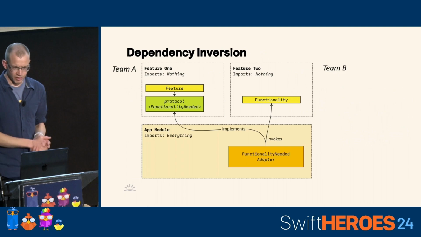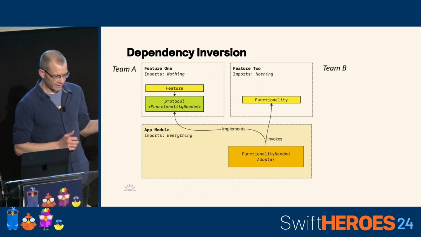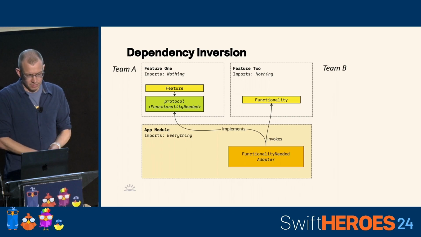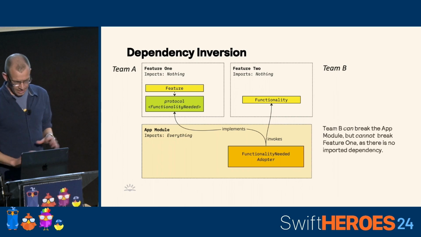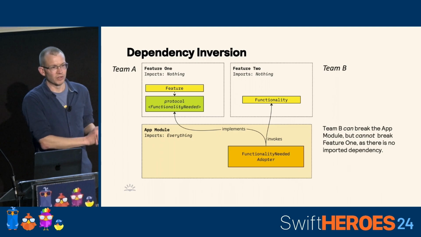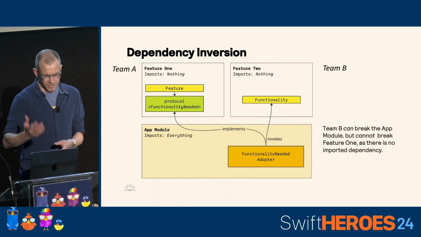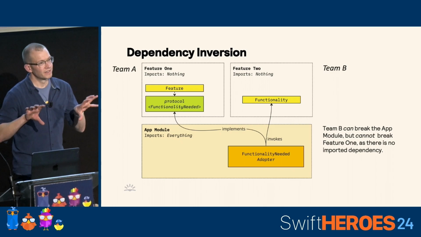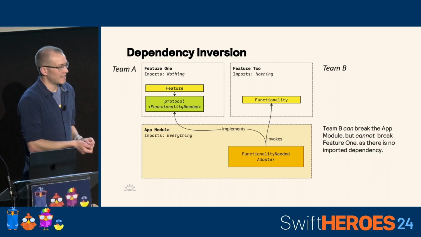Take the dependency inversion route, however, which is what we did go with. Here, Team A on the left, with their onboarding feature, owns their own protocol now. And there are zero links now between feature 1 and feature 2, right? There's absolutely no way that Team B, even if they wanted to, could break the internals of feature 1, that team's code there. So, okay, your identity team, feature 2 here on the right, might change its interface. The place where that's going to break now is this adapter layer. And if you remember, that's got one job. So it becomes way, way, way easier to go and fix that thing when you do break it.